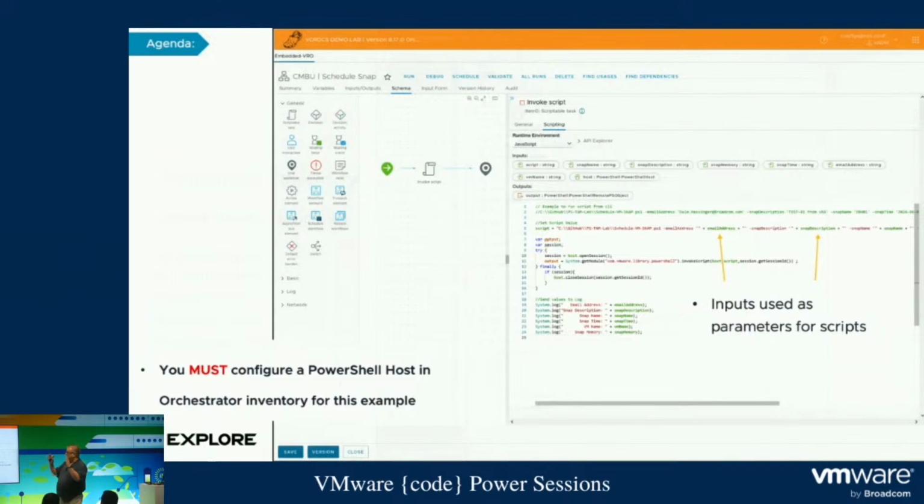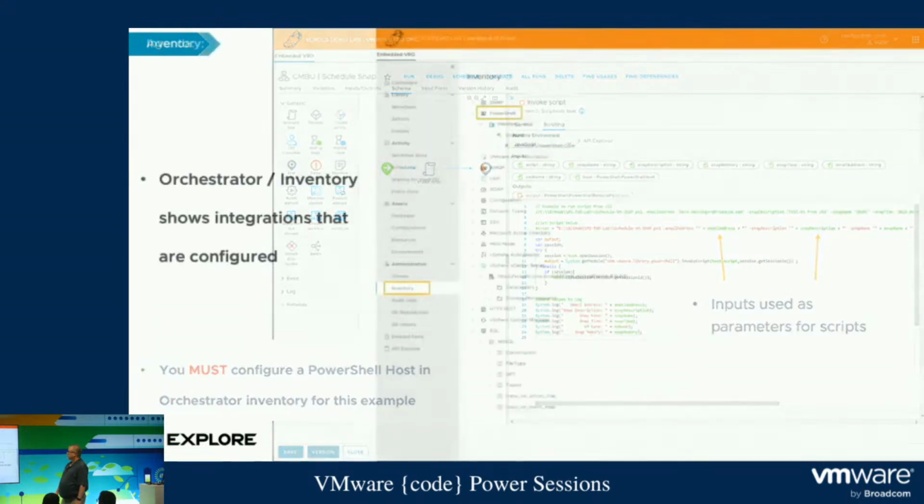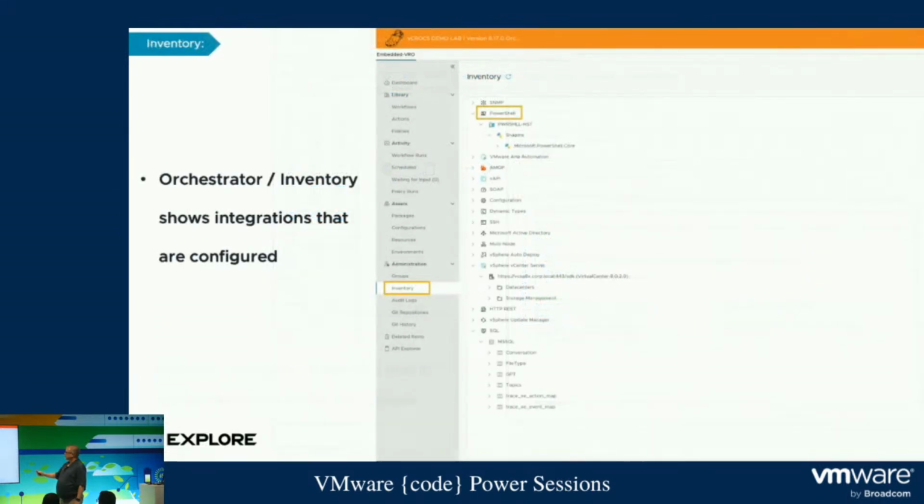So when you take that input, like what I showed you there, and I'm doing PowerShell in my example, if you have a PowerShell host, if you look here in my code, all those inputs are going to be turned into variables down in your script that you can then do, like I said, anything when you're writing scripts. So that's the agenda.